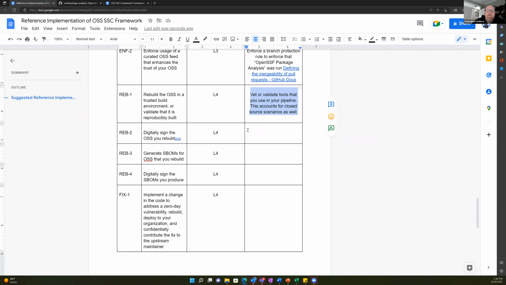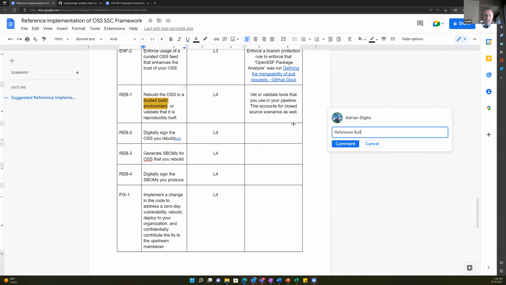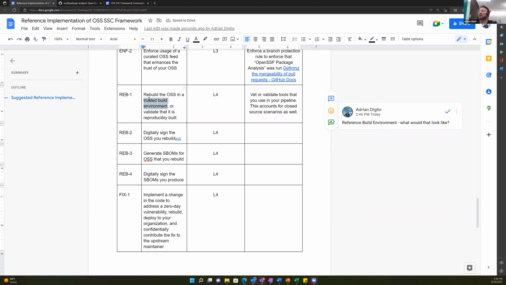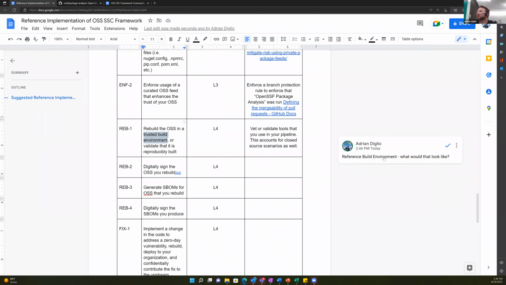You also can provide a reference implementation of what a secure or trusted build environment might look like. Whether it's air gapped, access controlled, heavily monitored, whatever those controls you put in place are. Yeah, I don't know if that's a one-off, it's a sliding scale. Correct. But you might want to provide that as an exemplar. Yeah, we definitely have some thoughts about that, and what we're working on. I know SLSA also has their own list for build integrity. Yeah, that's a good thing we could put on the to-do list.